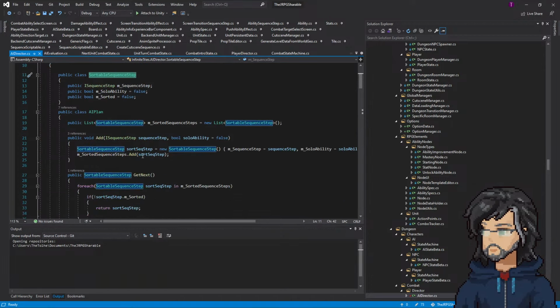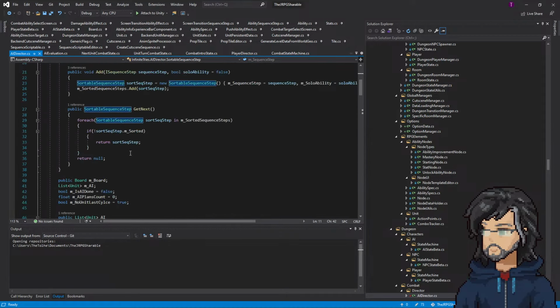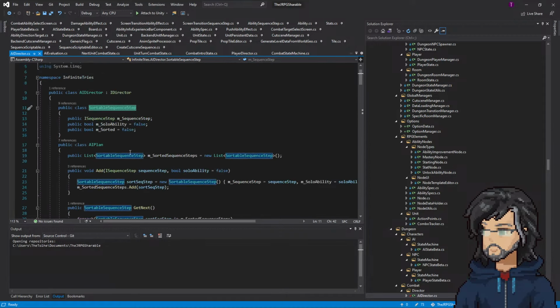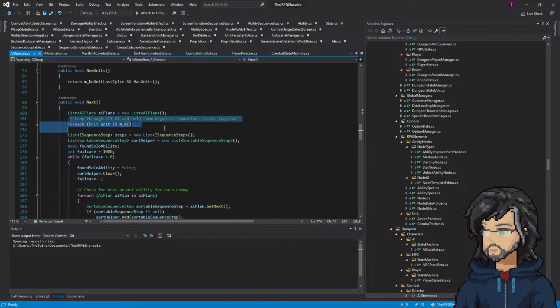What are you? Oh, okay, the naming is a little confusing. It's not an actual sequence step. It is a class that sorts the individual sequence steps. So once we run through the loop through all of the AI, we create a list of AI plans.